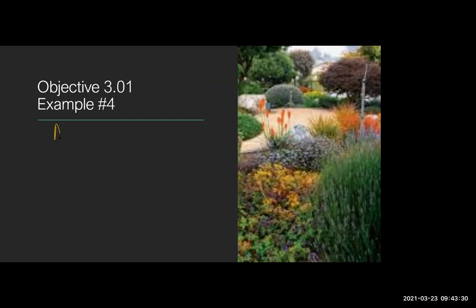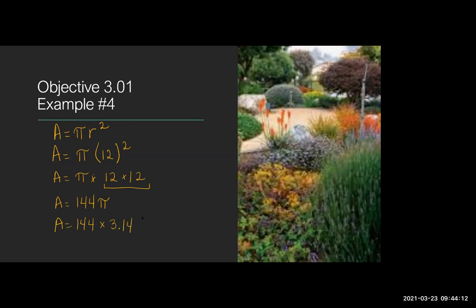Let's create some more space here. I've got area equals pi times radius to the second power. We know the radius is 12, so I'm going to put in 12 for my radius. Remember what second power means: it means to write the 12 twice and multiply. So 12 times 12 gives me 144, so 144 pi. A lot of people like to use 3.14 as their approximation for pi. Even though there are more decimals after it, we'll just use 3.14 to make it nice and easy. And so my area is, oops, not 300, but 452.16, and this is square feet for the area of that circle.